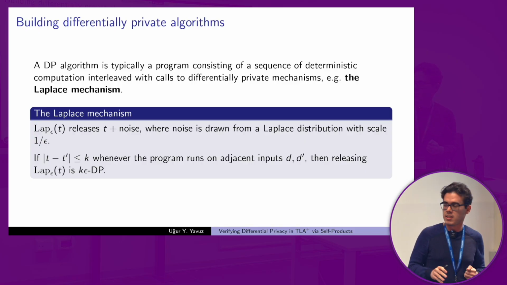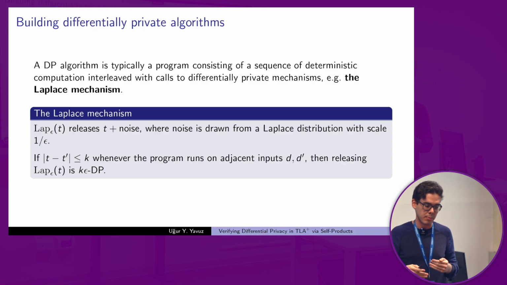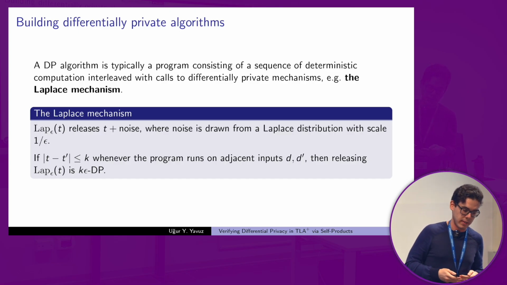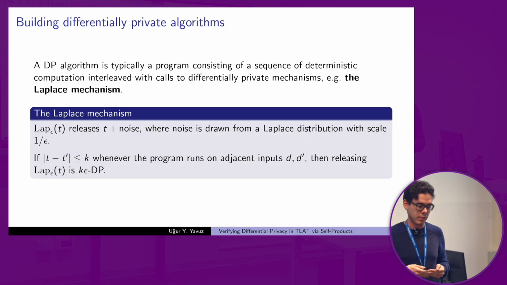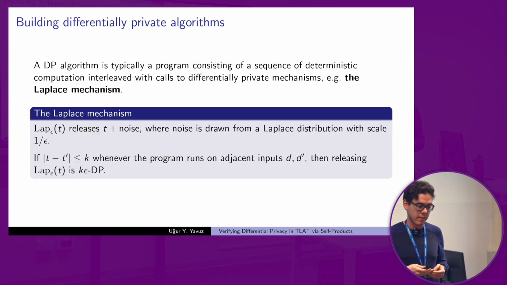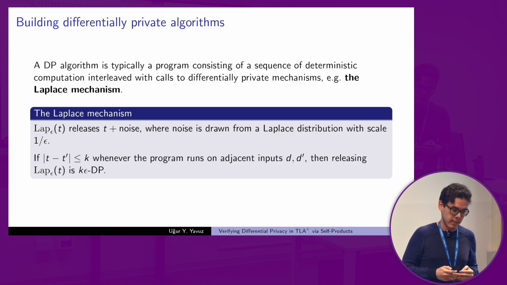Take note of what this guarantee depends on. The privacy of a single Laplace call is determined by how the value t fed into it depends on the program's input. And t is computed by the code that runs before the call. The output of Laplace is then used by the code that runs after the call. It can be fed into more mechanism calls, or it can be accumulated into other values, and so on. And all of this affects the privacy of the program as a whole. To reason about this, we first fix a programming language we can express DP programs in, and that's what we'll see next.